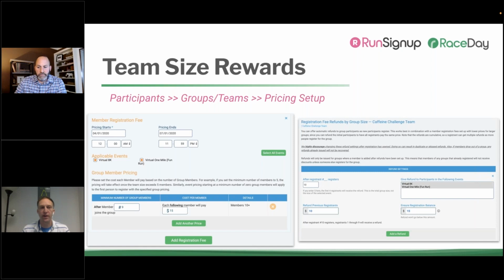If you have multiple events, you're going to want to hold shift or control, depending on what you're doing, to select all the events, because you want to be inclusive. You don't want to give a certain threshold for one race and not give a refund because they joined a different event. So you might have to set up different price periods for that, but it can all take effect.